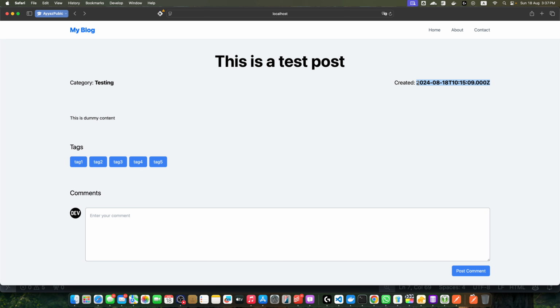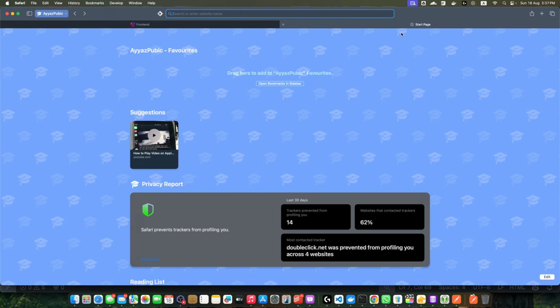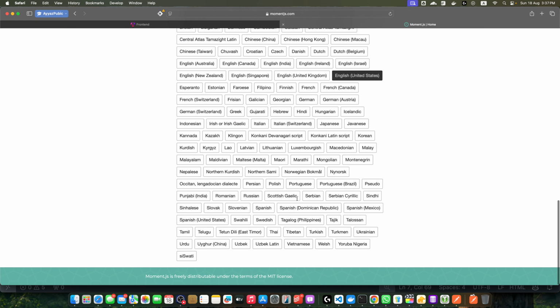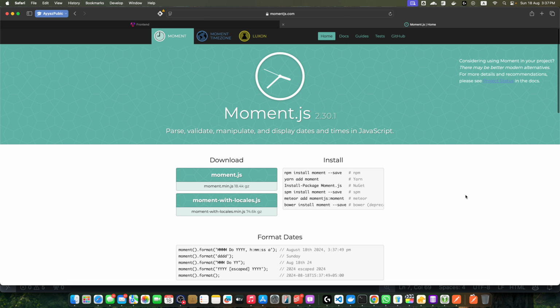There are several libraries out there that you can use. One of the good libraries that I know is moment.js, so use the moment. Okay, on the Google search you will find it on the top. Open it, moment.js. You will find the complete documentation. You can take time to read it, but it is not compulsory for you to read this entire documentation. It's totally up to you.